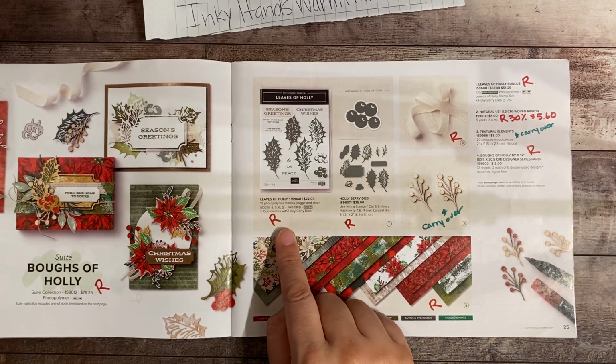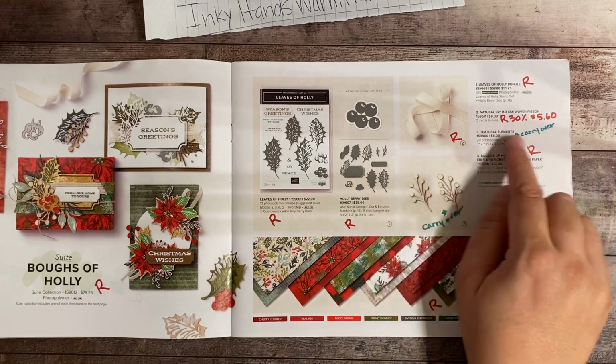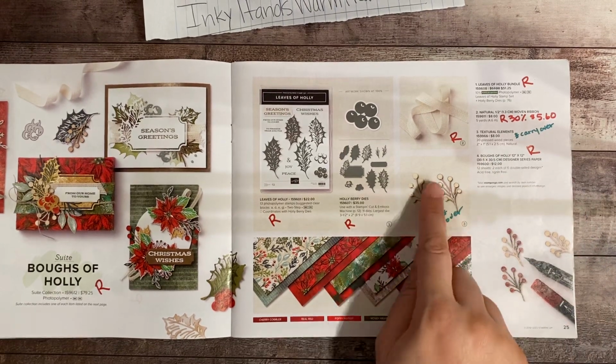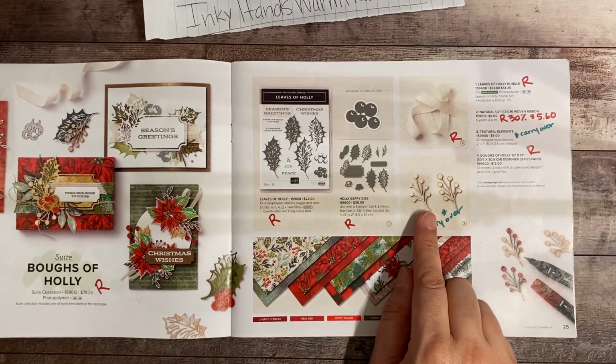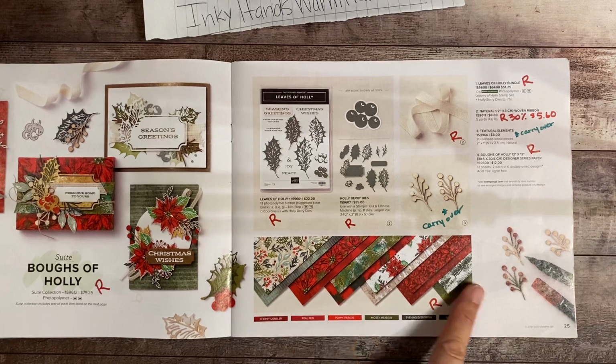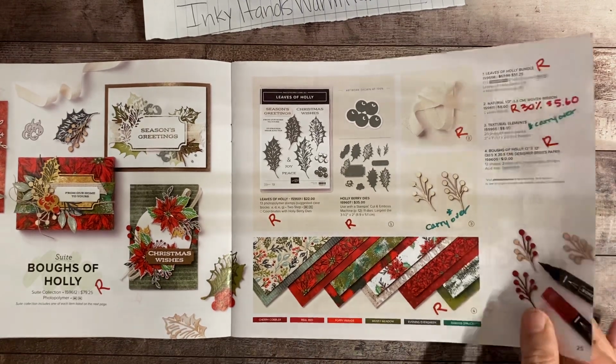The bundle is retiring. The natural half inch woven ribbon is retiring, 30% off for $5.60. These textural elements are carrying over, so don't worry about those, but the DSP that goes with this gorgeous bundle is retiring as well. Don't miss out on that.